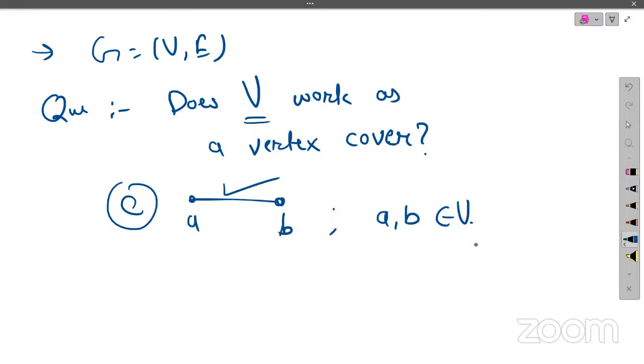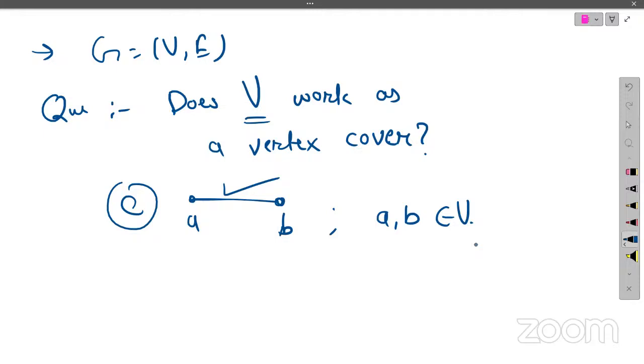Now, what will be the question here? The question will be, what is the minimum number of vertices we can take to form a vertex cover? So again, we have to find the minimum vertex cover. Minimum vertex cover means we have to consider a subset of the minimum number of vertices which will act like a vertex cover. Again, what is a vertex cover? A subset of vertices which covers all the edges, meaning at least one endpoint of every edge should belong to our vertex cover.